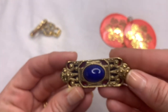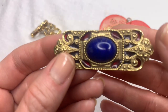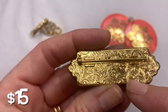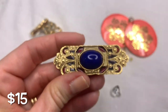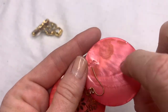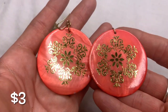Oh, this pendant looks awesome. I'm seeing enamel, and a blue stone or glass with some type of glittering in there. It almost looks like lapis or a glass made to look like lapis. I think this design is the 1928 design — this is a beautiful brooch in excellent condition. We also have these coral-colored pieces that look like some type of shell, mother of pearl. The style reminds me of traditional Indian fashion with bright traditional gowns.